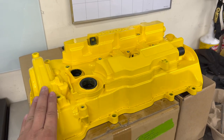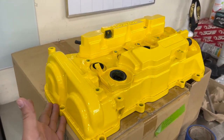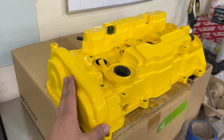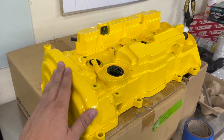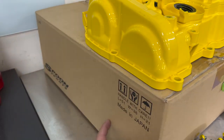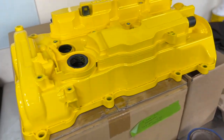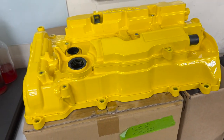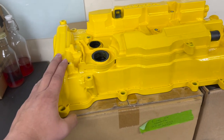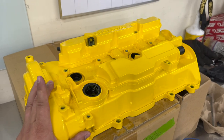So we had the paint color matched. Please, Spoon, don't kill me. But we wanted to make sure we're putting on a nice, pristine product on the car. So we went ahead and gave it a kiss of some new, fresh temperature paint. And everything looks good, but this is a 100% Spoon Sports valve cover, which, truth be told, there really isn't anything different than the paint. That's it. It does not come with a Spoon badge or anything like that.